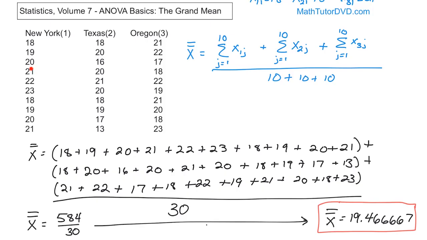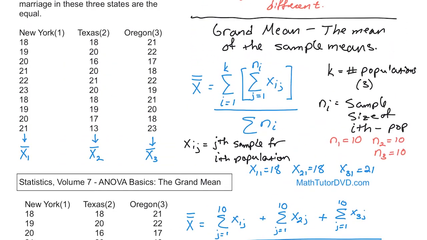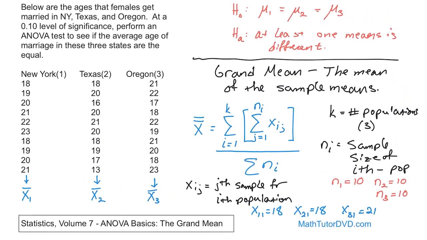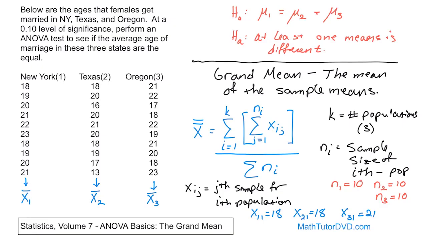So later on, when we calculate the sample mean of each group separately, we're going to have to compare it to a baseline. This is going to be the baseline we compare them to, to figure out if any of them are deviating or varying with respect to any of the others. So we're going to be comparing them to this grand mean. So make sure you understand this. We're going to be calculating different parts of this problem as we go through it. We're going to be getting these sample means, comparing them to the grand mean that we just calculated, and then performing the rest of the ANOVA testing.